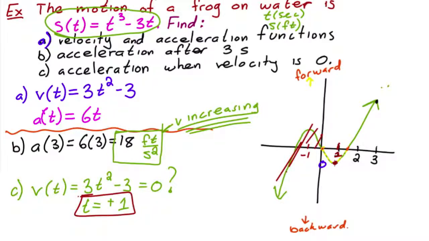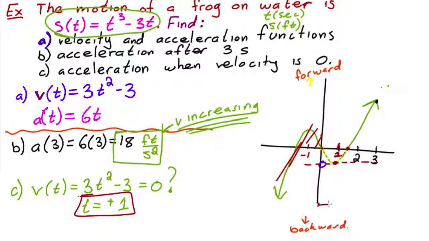Well, if you think about it, it does make sense, because notice that the slope of the tangent line, which is what the first derivative or the velocity is equal to, is 0. So that makes sense. And so this is the spot where the frog is going 0 feet per second. So notice that here the frog is going backwards. This spot right here is where he stops and starts going in the opposite direction to go back to where he originally started.